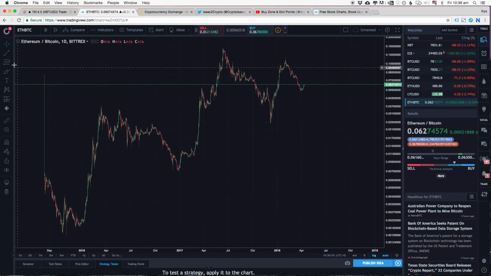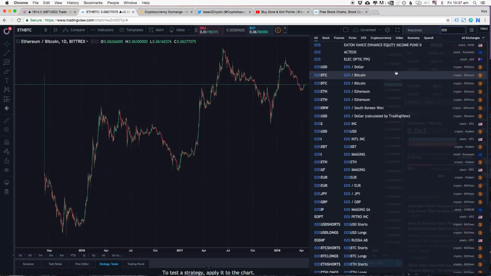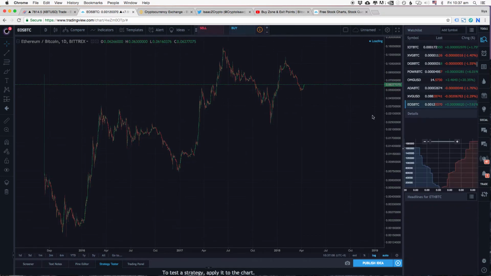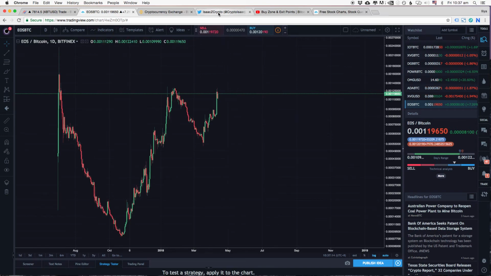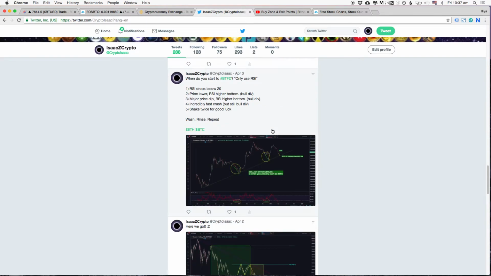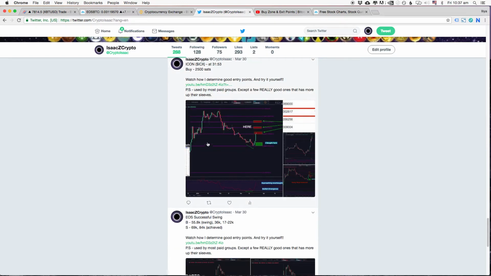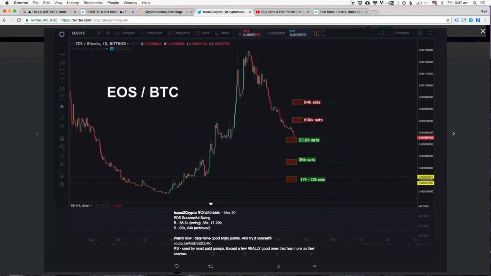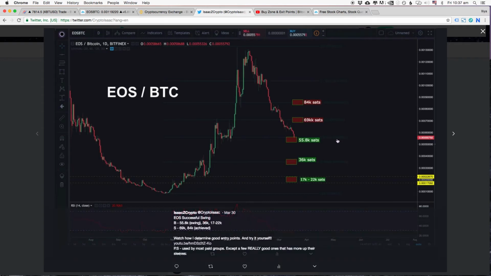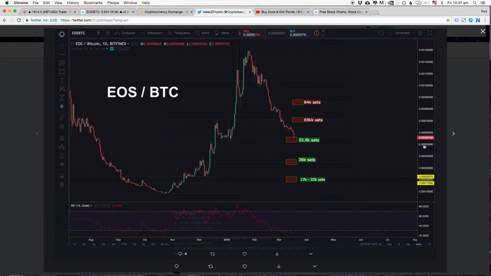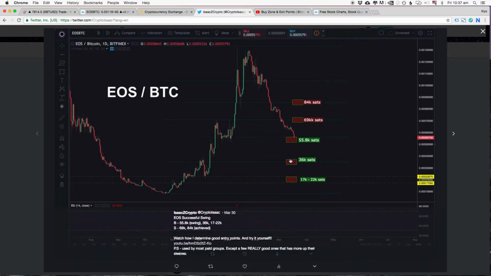Okay, I'm going to show you an example with EOS, how I traded EOS using the Fibonacci Retracement Tool. I did a particular study on EOS, and I actually gave the call to buy EOS to make trades off it. Back then EOS was looking like this. All I used was the Fibonacci Retracement Tool and the 0.618 level. I said to buy here and collect more if it goes down, and then start selling as it goes up. How do I do that? This is what it looks like today.